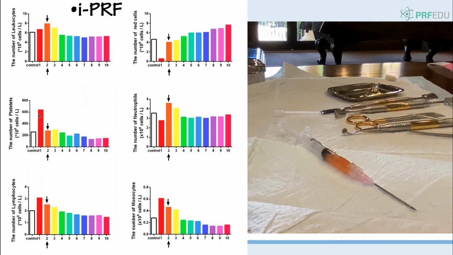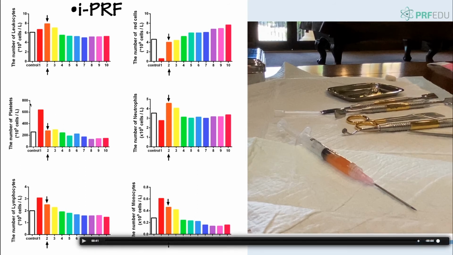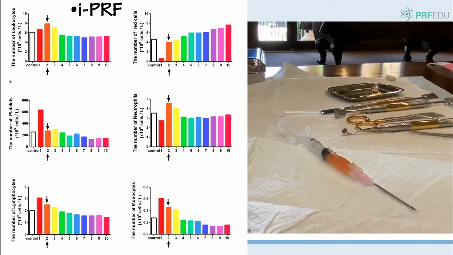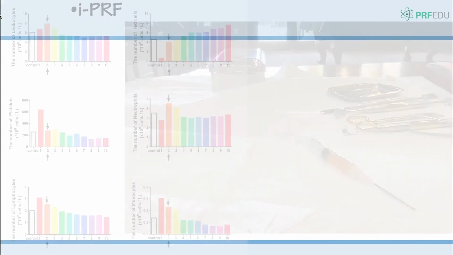And so what we learned from some of these studies was that, in fact, you can spin so slow that you don't actually concentrate the cells properly in the upper layer. And that's one of the reasons why our paper from 2017 didn't show as much optimization as we could with respect to the growth factor release when compared to PRP. And as well, the other group showed that, in fact, there's only marginal improvements. Now that we have this technique here, there's a big advantage because now we can look very specifically layer by layer by layer where the cells are going. And this allowed us to actually further develop concentrated platelet-rich fibrin, which is a liquid formulation of PRF that's a lot more concentrated when compared to these original IPRF protocols here.